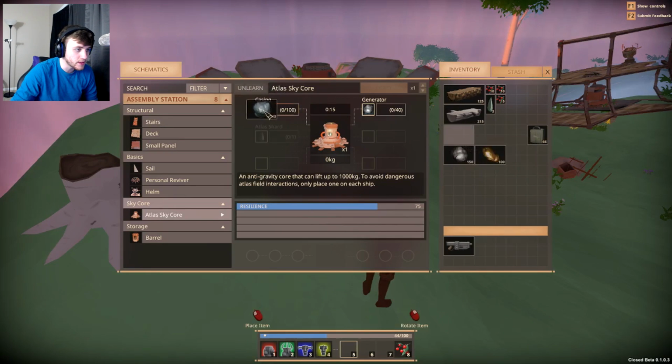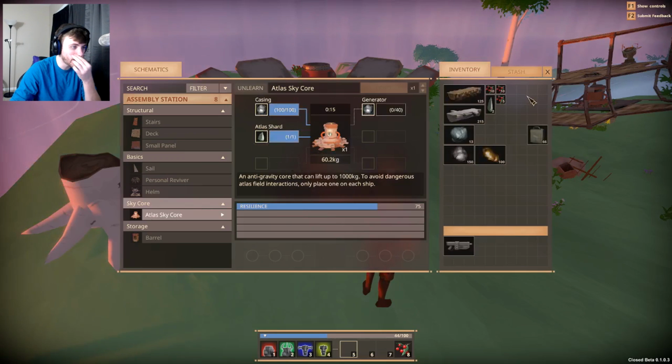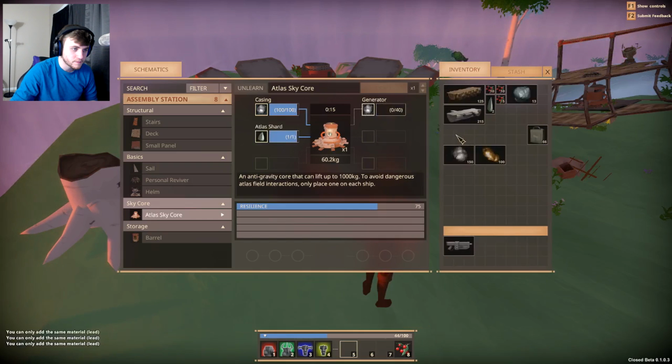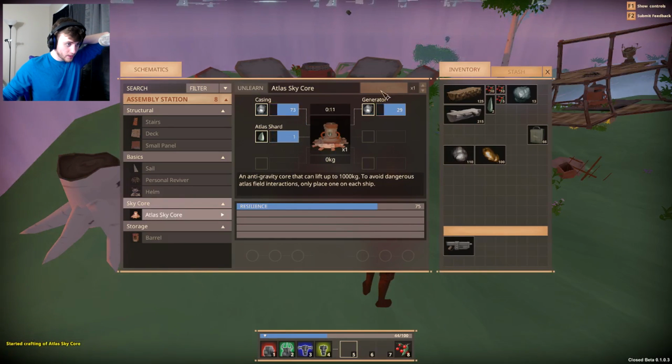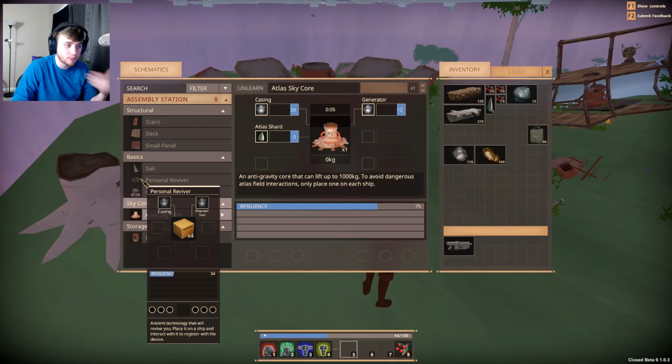Do I have enough materials to build one of these? So I need one of these for that Atlas shard. That's what it's for. I wasn't sure what it was for, but I knew I needed that for something. Okay, so put that there. Let's go put some of this there. Alright, I put the iron in there. I think I can make one now. Here we go. I'm actually making it. So I'm going to need the Atlas core, and I'm going to need a helm. And he said personal revive would be nice, because if I die, I can spawn on it. So I definitely want to build one of those if I can.